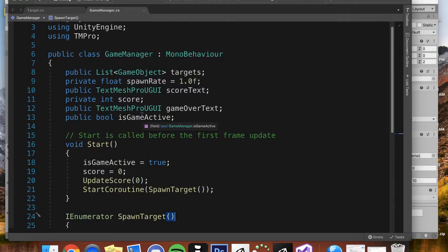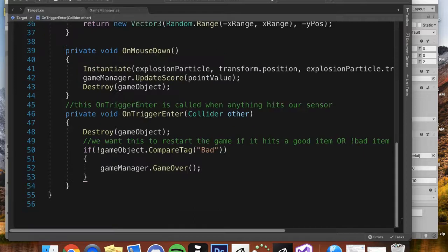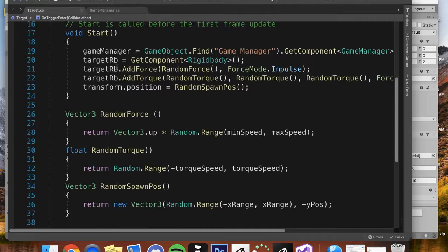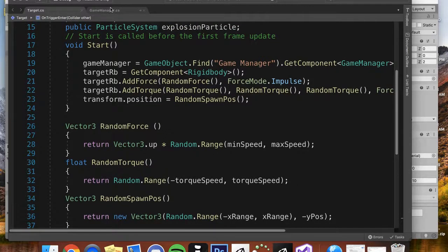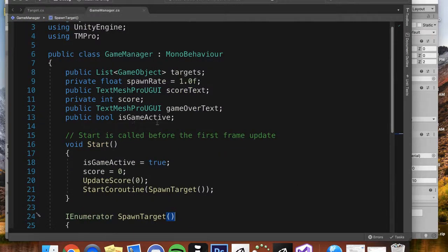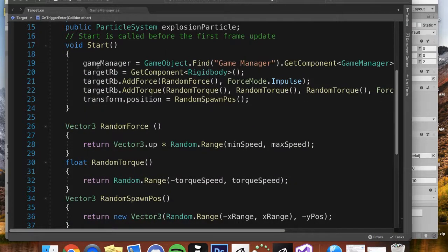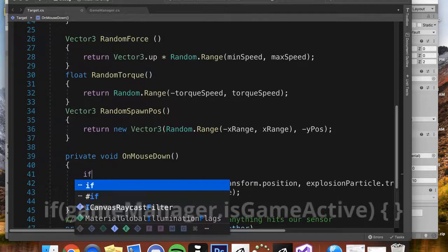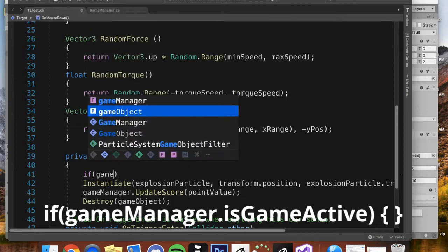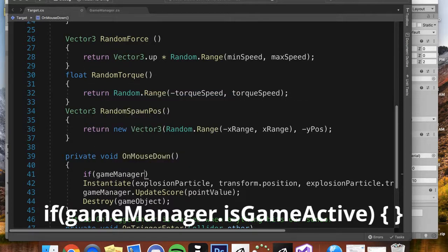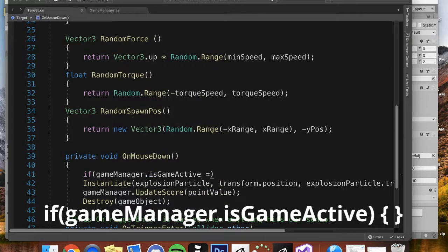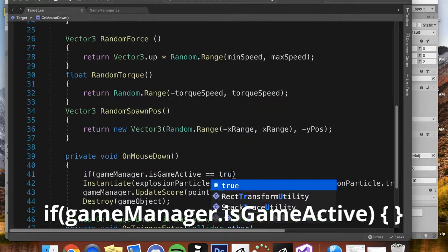So we can just call for this boolean here in the game manager. We'll say if the game is active, then we can click. The target script can't see this boolean, is game active, unless we give it a reference to the game manager, which we have on line 19. So I'm going to go to line 40, open up some parentheses, if the game manager dot is game active, if that is equals true, you don't have to type that, but that's what we're basically saying there.